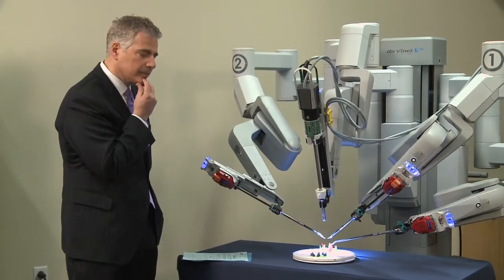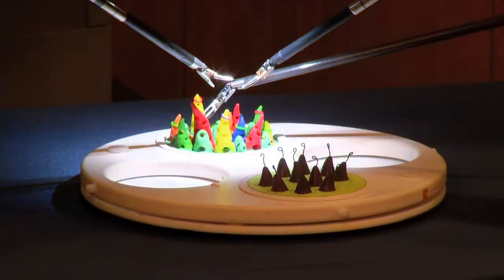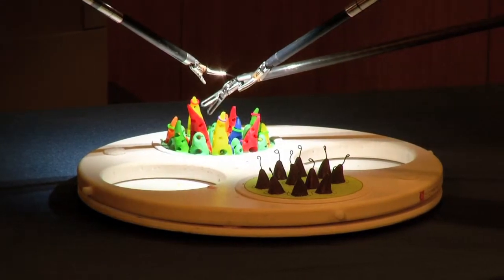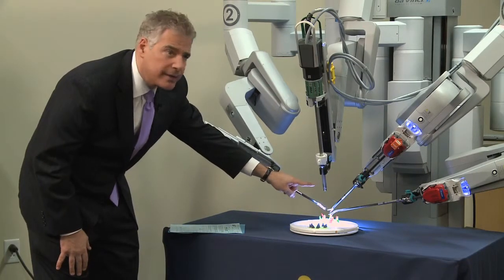So, Steve, I have control of 4 arms, and 3 of the 4 arms have instruments, and one of these has a clutch. So I'm always in control of 2 of the 3, as you can see. In addition, I have control of the camera, which allows me to move in and out from the surgical field. The camera's right here, right, team?